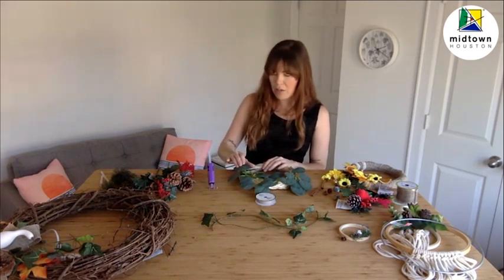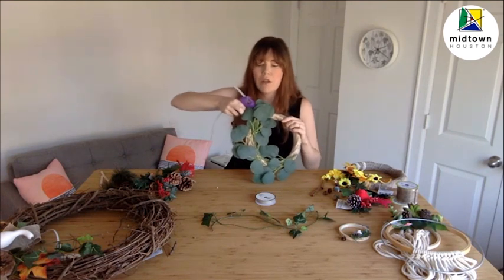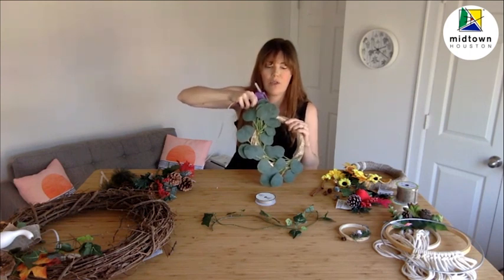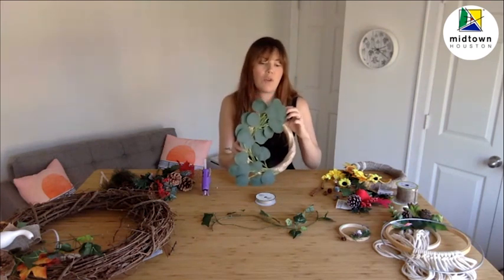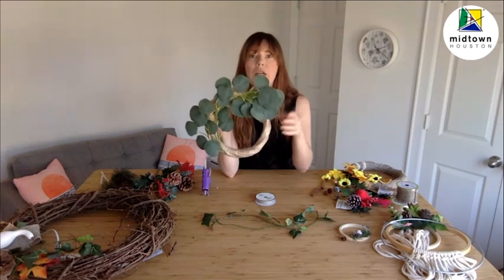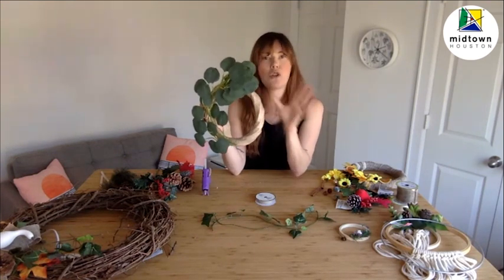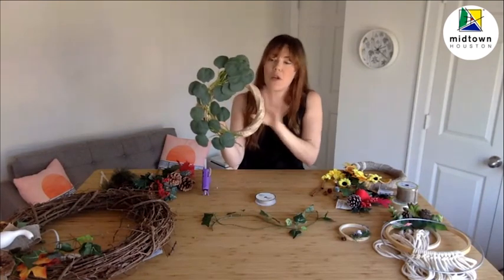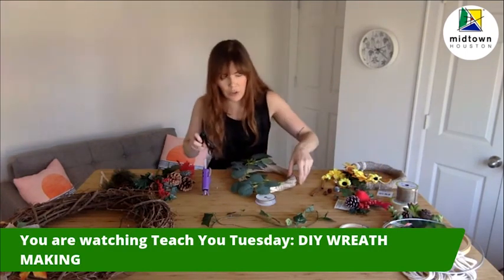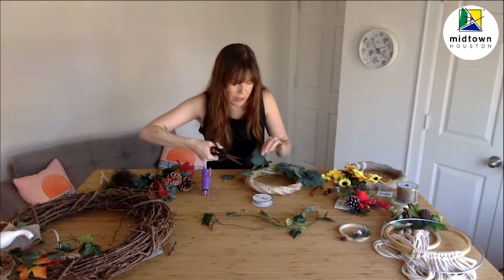Tacky glue will dry a little bit slower, so you'll have to hold it in place longer, but that works too. You can always lift your hand to see how it's working, and if you need to add more glue, you can always add more — that is never a problem. I'm putting my glue gun underneath the faux eucalyptus vines to where the eucalyptus is firmly touching the wreath and then holding it in place. Just take a look at how I covered that willow bark so perfectly — now you can't see the wreath base at all.